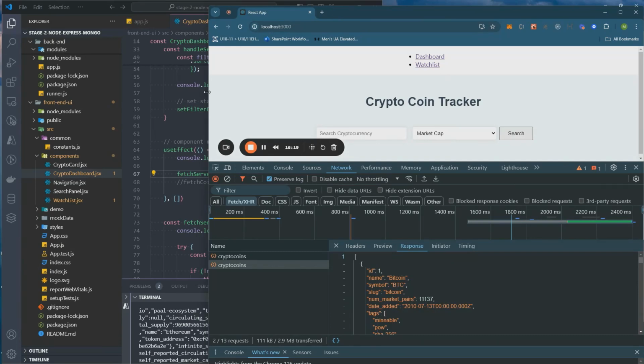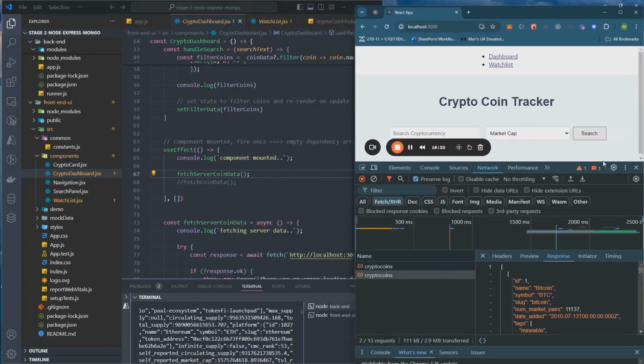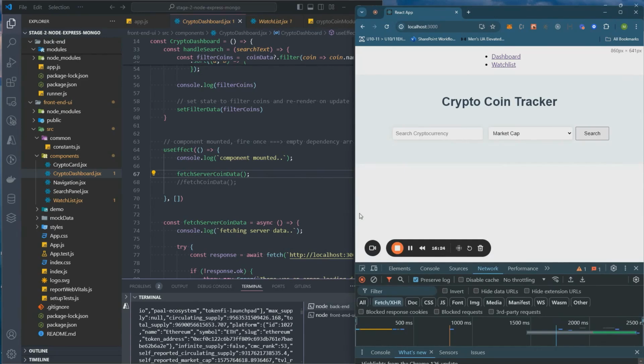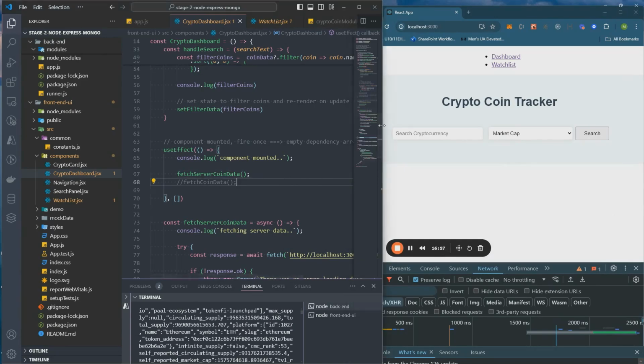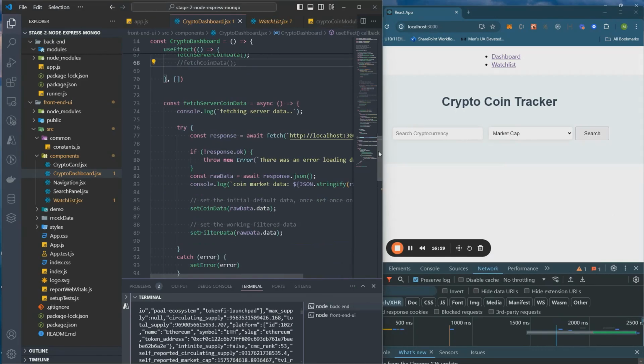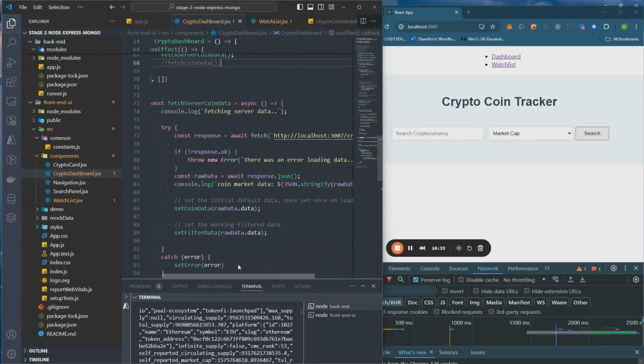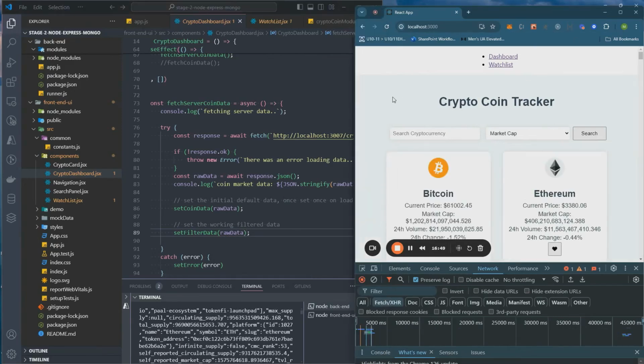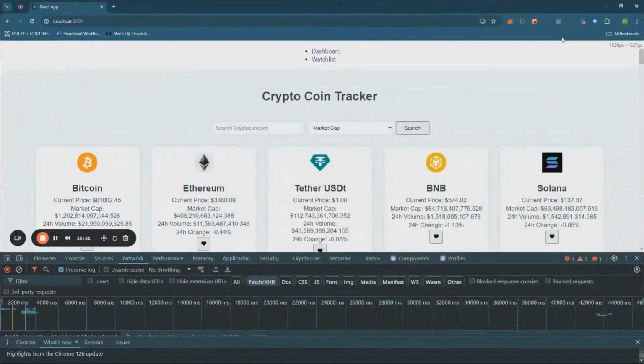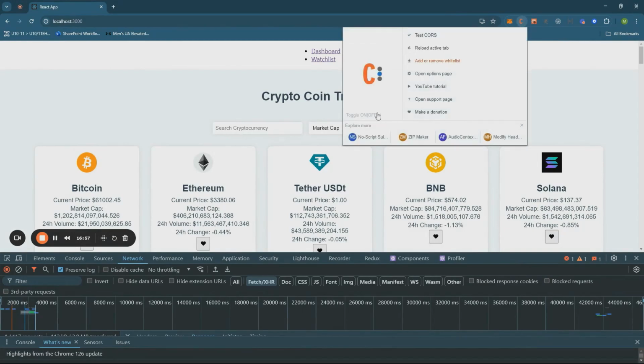Now the server is handling the CORS issue as well as handling that external API call. So the UI can just focus on rendering the UI in a good user experience. So this is so much cleaner now. We can try, oh, there we go. So if we just show the raw data instead of the dot data, we have all the data we need. So now we don't need this plugin anymore.